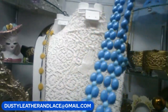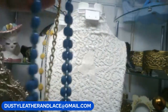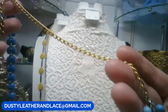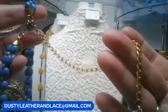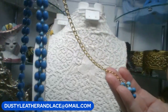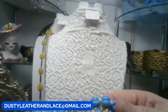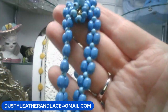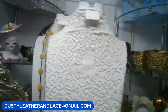I think what's cute about this one, it's a nice long one, too. What's cute is in the back, it has the extender, which, of course, you could use as an extender, but it dangles down and it has this on it. I mean, you could put it in the front, too, but I thought that'd be cute, hanging down on your back. Wouldn't that be cute? Anyway, that would be this $10. Two-tone blue. $10, two-tone blue. And that's my fifth.